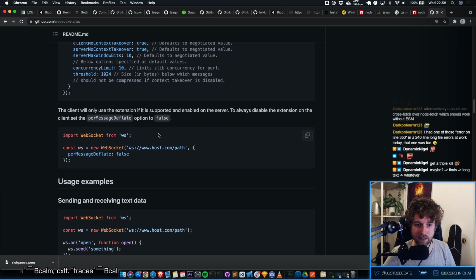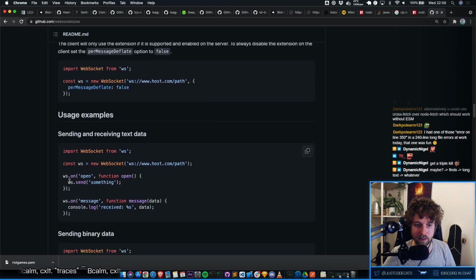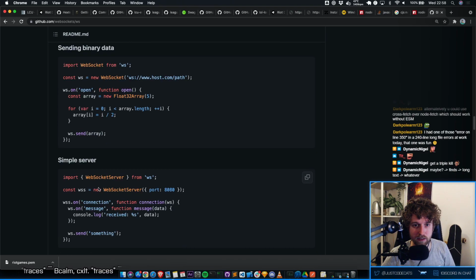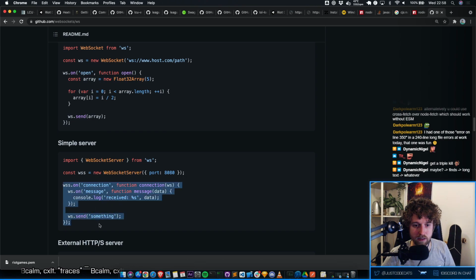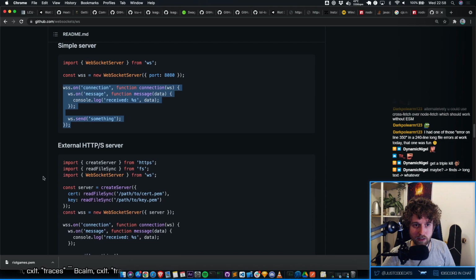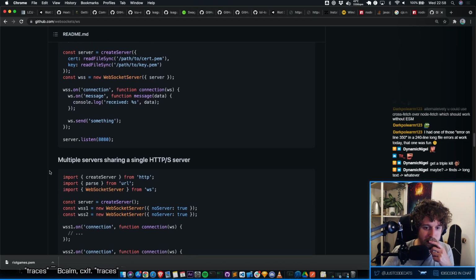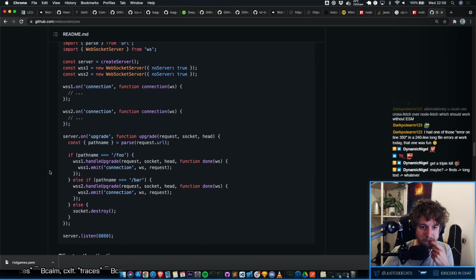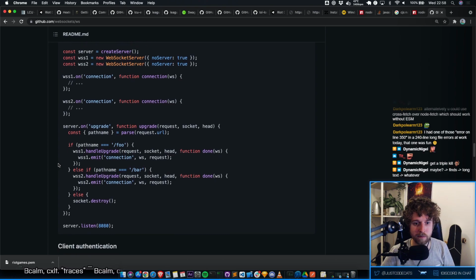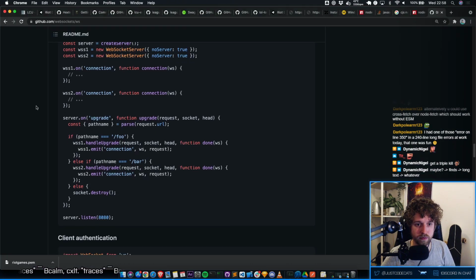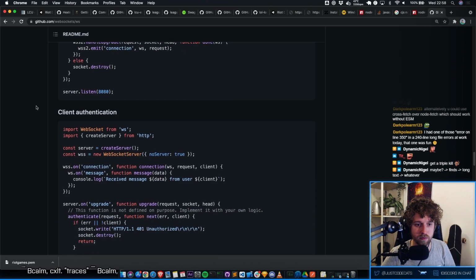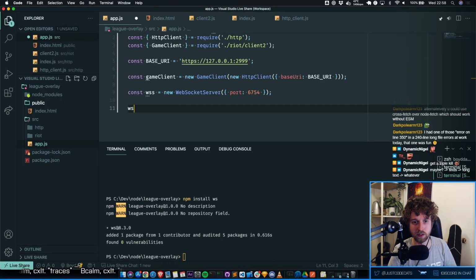And then this is how to send. How do I send messages? Oh, I can just do webs. We can just console log for now.